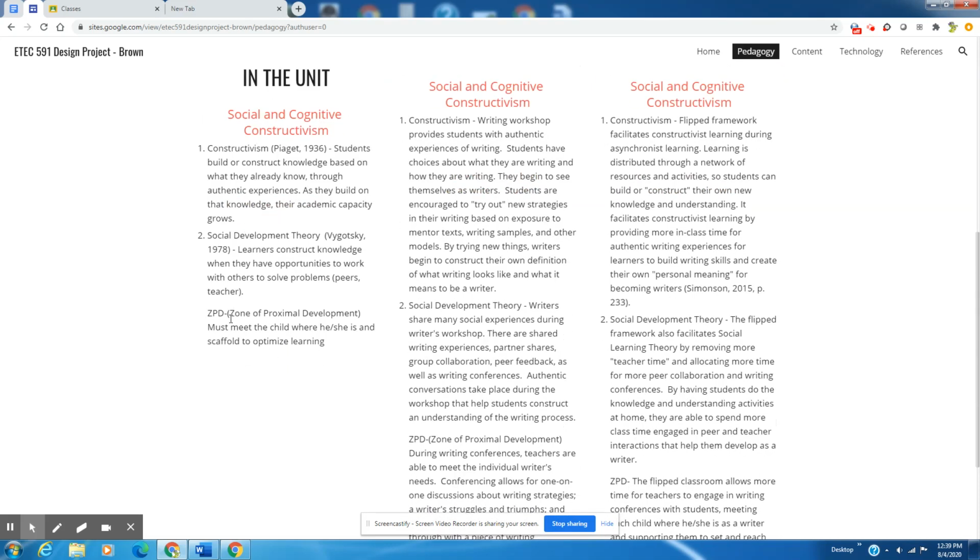And then the zone of proximal development, which is part of that social development theory, Vygotsky. This is really important, and what this will do is free up time for teachers to spend more time in the writing conferences, which is really where a lot of that learning takes place in writing workshops.